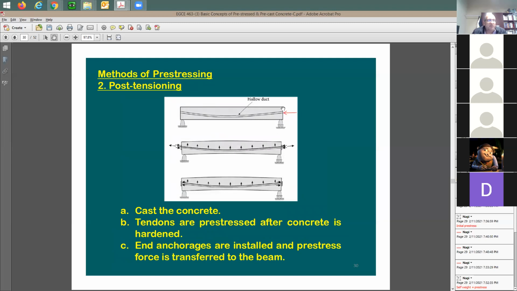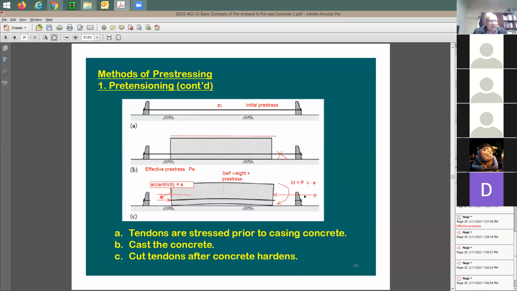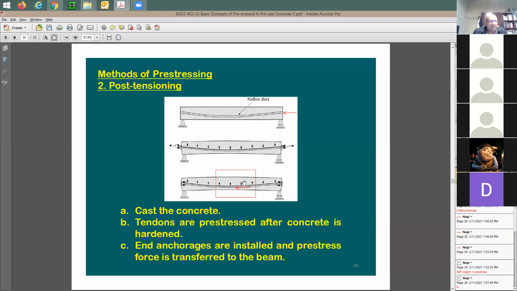Which means at this point here, you don't have any moment. If I take this piece here, and don't look at this piece, please. What happens? You have axial load, no moment, right? But when it comes to the middle, now where is the pre-stress force? The pre-stress force is gonna be here, right? It's gonna be a similar case in analysis, like when you have some eccentricity. So at the beginning, no eccentricity. In the middle, you're gonna have some eccentricity.